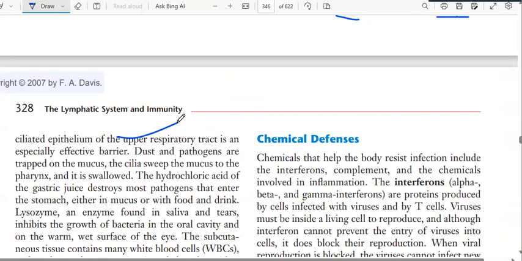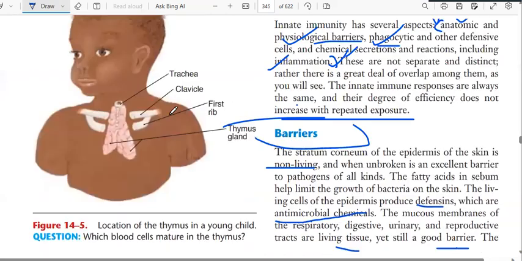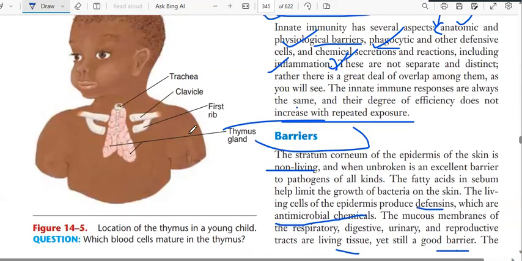So basically, barriers means protectors. The main barrier of the body is the skin, the main large organ which protects against pathogens entering. We already studied that we have the layers dermis and epidermis. In the epidermis, we have one layer which is non-living, and it is the upper layer only. The upper layer will protect because it is non-living and will not react with living organisms. So any pathogen will have difficulty entering past the first barrier.